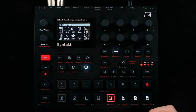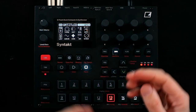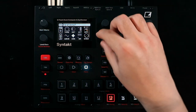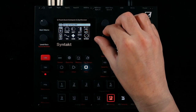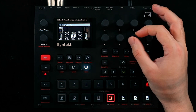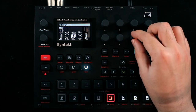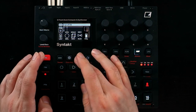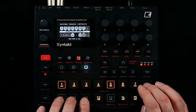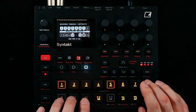But there's also just these really nice interactions between the sample rate reduction and the bit rate reduction, especially when your detunes aren't quite spot on. So you can kind of hear everything beating up against the distortion now. If we take things out of the distortion just for a second, you can hear how much that distortion is actually playing into the movement in the sound, and it's arguably a little bit too much with all these things going on at the moment.